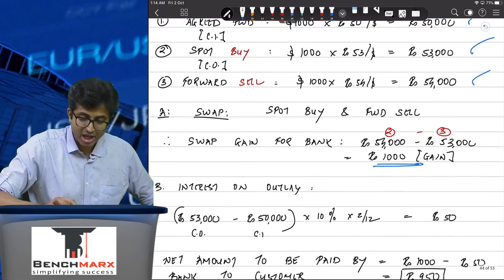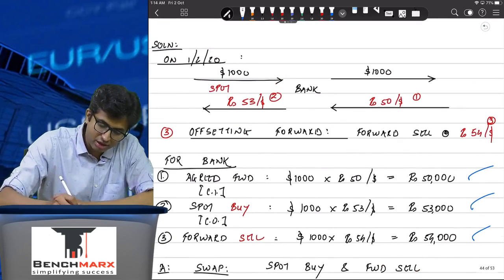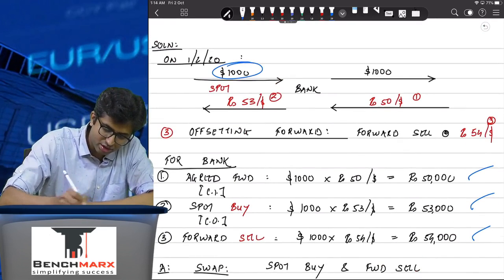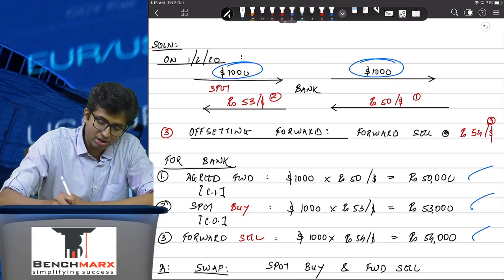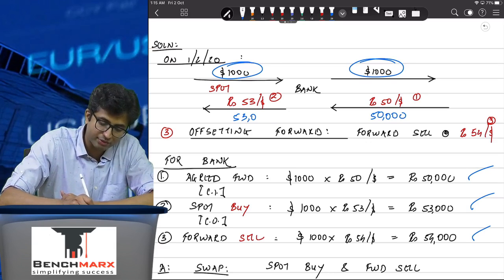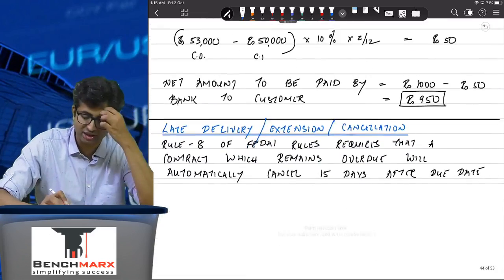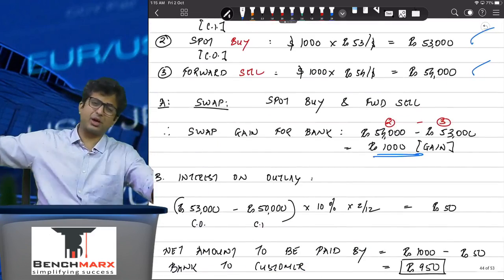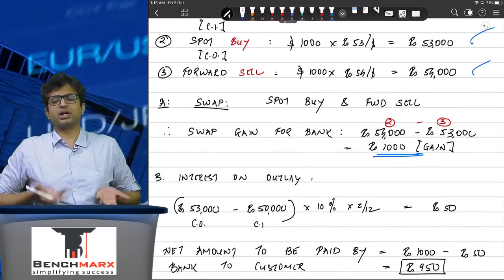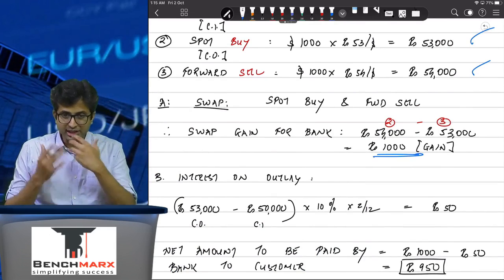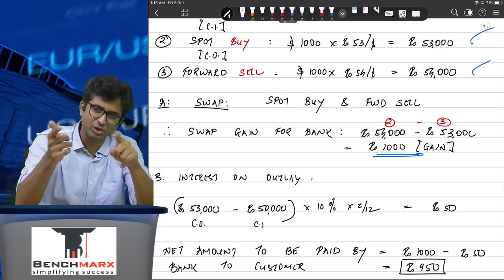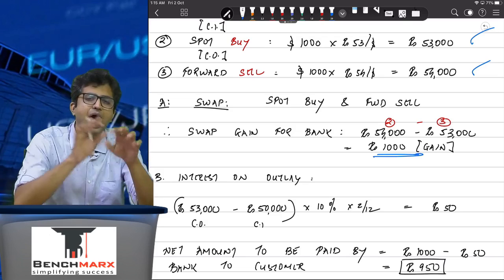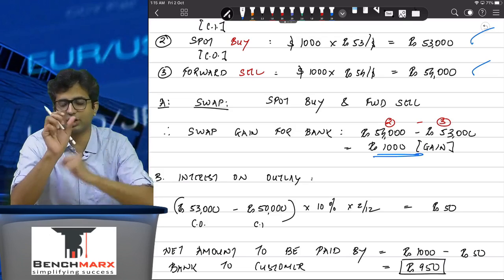And interest on outlay: sitting today, the banker got $1,000 and it gave that $1,000 to the customer. In return, the banker got a cash inflow of 50,000, but it had to incur a cash outflow of 53,000, and hence 3,000 extra goes for the timing. Look, you had agreed at 50, so even if it is a loss, the loss is on what you agreed, at 50. But you are having to pay what you agreed a little earlier. That is the problem. So how much are you paying early? Not 50,000; against 50,000 you also have the $1,000, right? And as a result you are having that 3,000 difference.